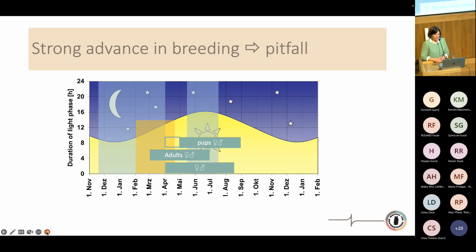And this is now when it comes to pitfalls. So this is the reproductive scheme we are using. And I know from my time in Strasbourg that they did it in that way. And I got a call 2 years ago from a student there, and they still used this breeding scheme. So they put the hamsters on a maximum photoperiod on 1st of January. Good idea, because then you advance the onset of reproduction. But in that case, you advance also the offset, because it's way too early. The productive time has finished.